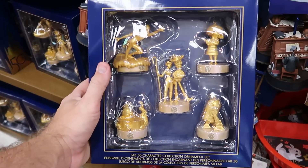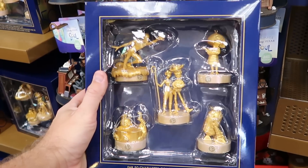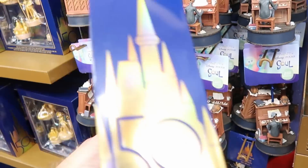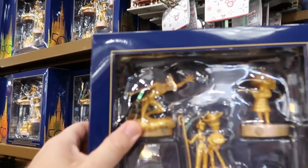They do have yet even more of the 50th Anniversary Christmas ornaments — here's another five-pack set. You get Edna Mode, Bo Peep, Woody, R2-D2, Flounder, and Sebastian. That is $20 marked down from $50. Look at this though — they have a whole wall of these. This is really incredible, such a good deal.